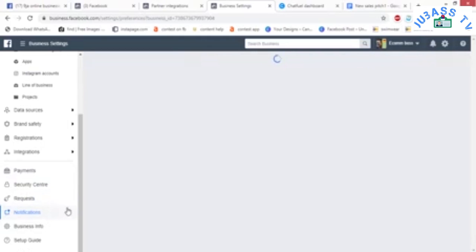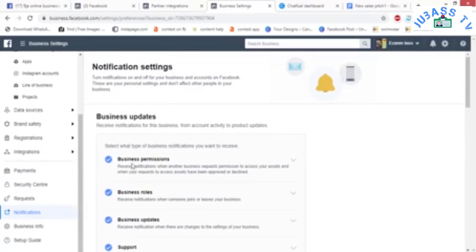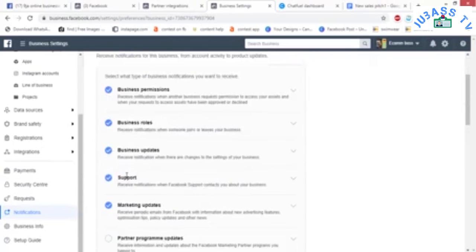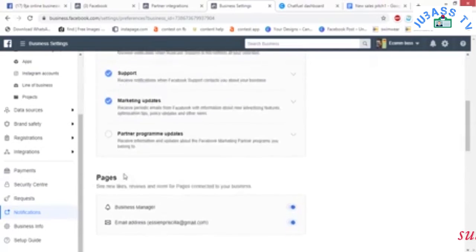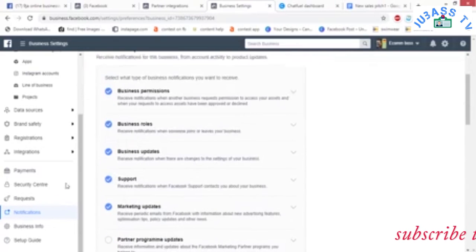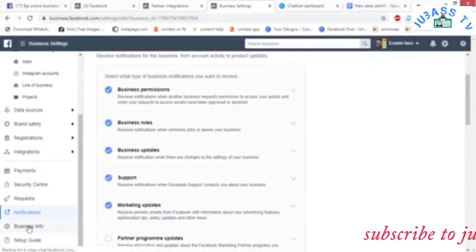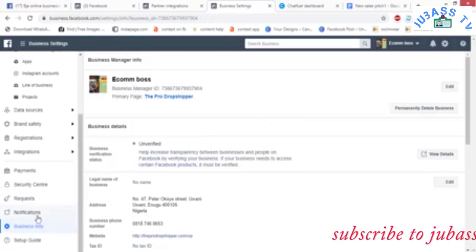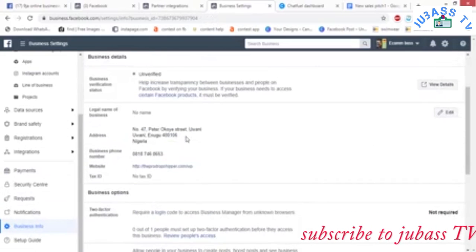Then notifications, business promote permissions, business rule, anything that has to do with notifications for business manager, this is where you grant Facebook access to send it to you. Then business info, have I set my business info? Not really, it's unverified yet.